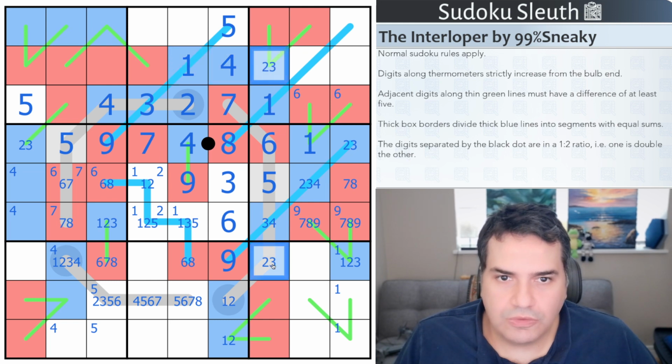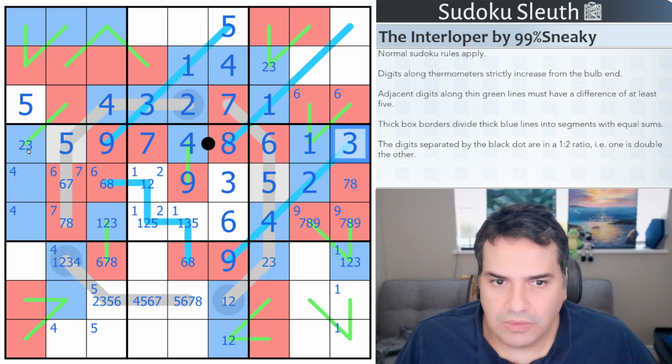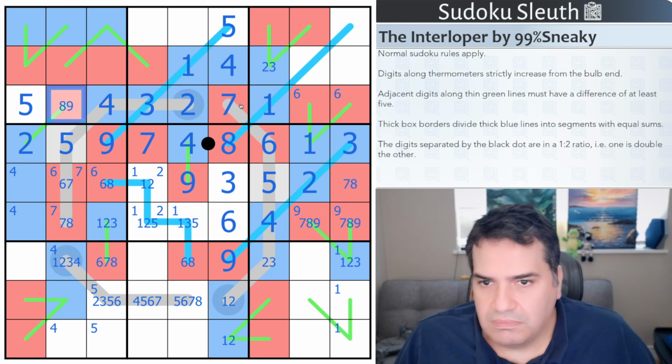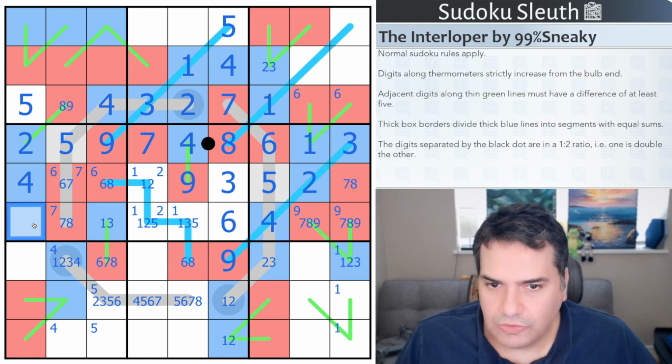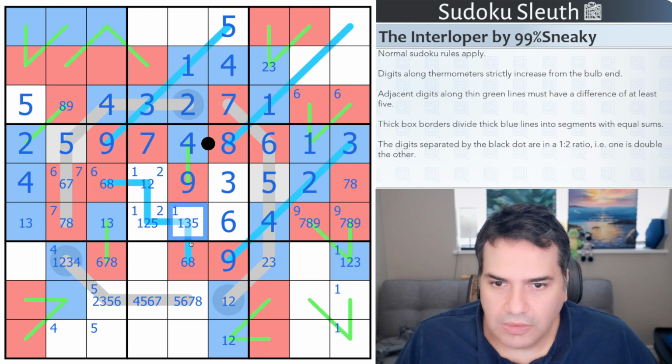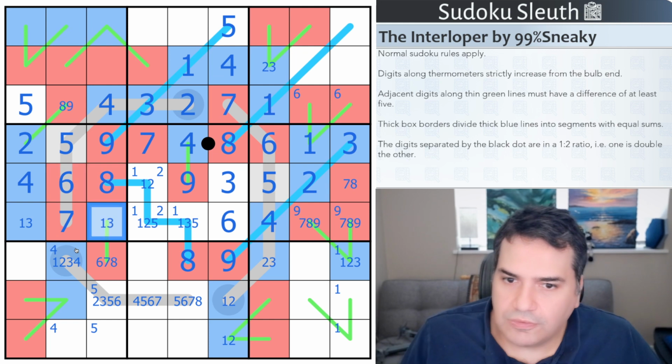Sleuth 2 and 3 in column 7 means that's the 4. That's the 2, 3 pair. That 3 gives me 2, 3, 2. This can be 7, 8, or 9. Could be a lot of them. That's not a 2. This is 1, 3, 4. This is 1 or 4. This is not the 4. That's the 4. This is 1 or 3. 1 or 3 are looking at this cell. Actually, now that I placed the 3, that was 1, 2, 5, meaning these are 8s. That's a 7. That's a 6.